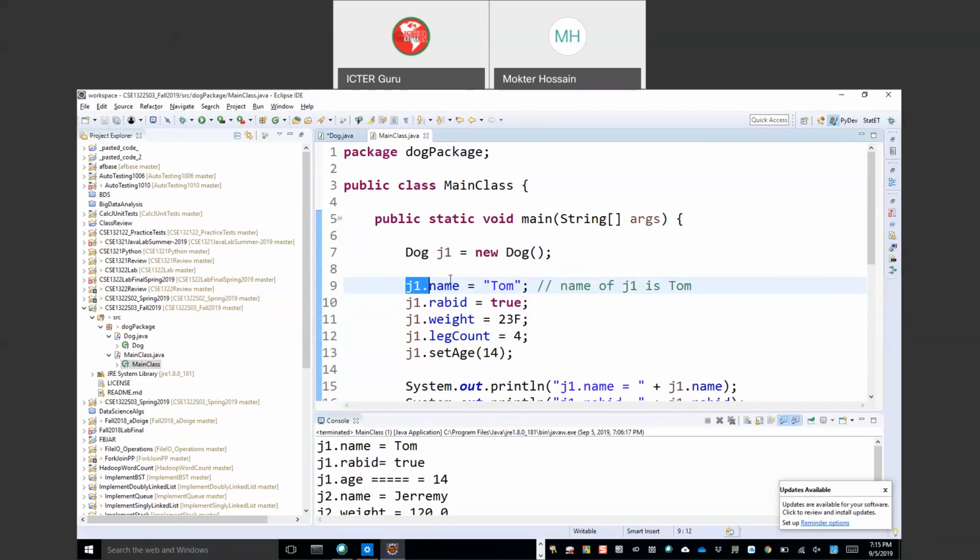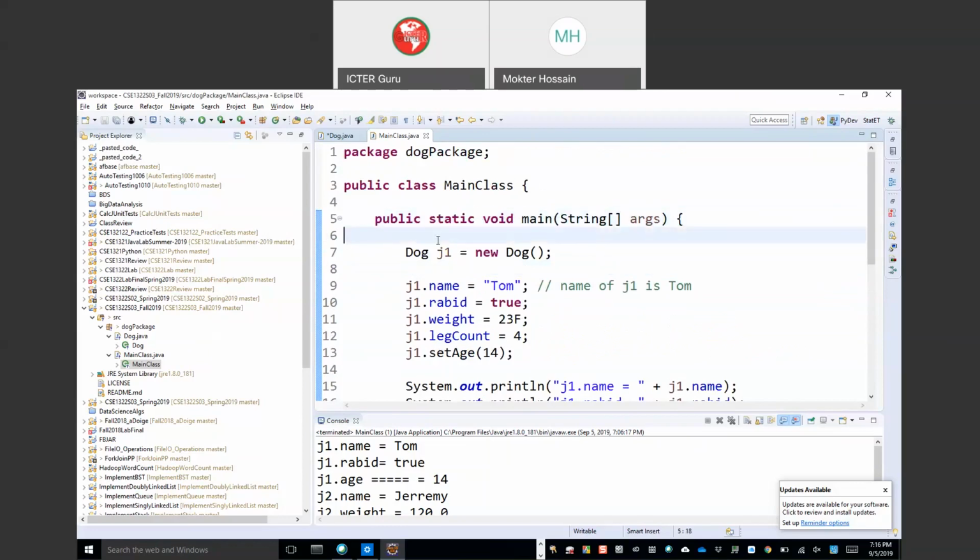Also, a method of a class should be runnable by an object of that class.